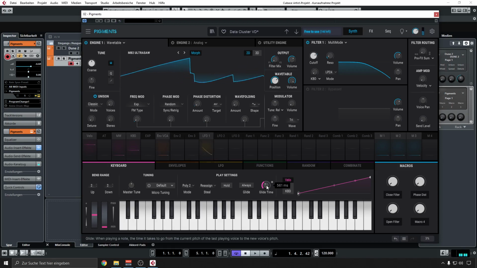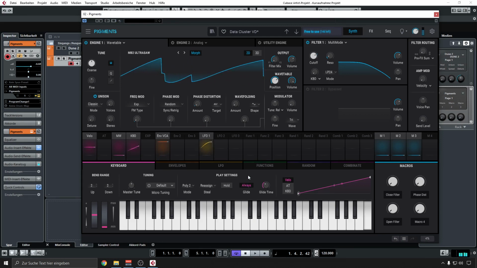and glide down. But what will not happen anymore if you deactivate always is that the next note is always following the pitch. You remember I told you if I play this note and if I now play a high note, it will go there. But if you turn this off, it won't do this anymore.